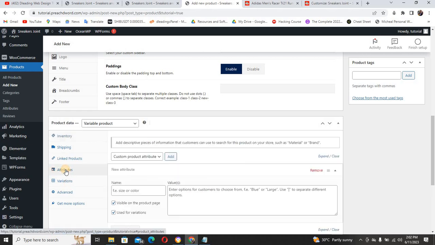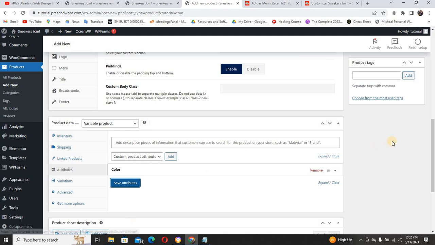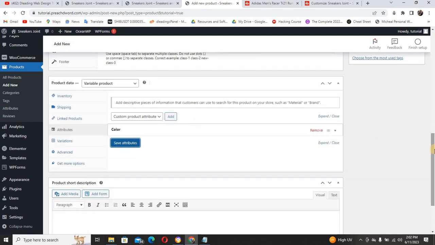So come here and click on your attribute. Once you click on your attribute, the first thing you want to do is talk about the color. Now you come here, how many colors do you have? Okay, we have red. You need to differentiate it with something like this divider. Can you see red? We have black, and you put this divider. Black, red, ash. Let me just put ash. That's all. So you click on save attribute. So it automatically saves that for you. You will scroll down again to add another attribute. You can just say add attribute.